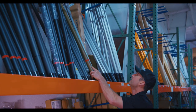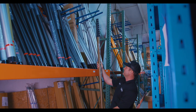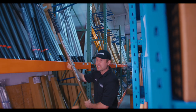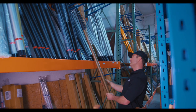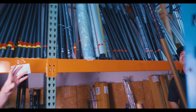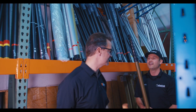I think the one that you've got your hand on there is part of a kit that actually goes up 74 feet. 74 feet? 74 feet, sir. Is it Gardner or Gardiner? It's Gardner. Ultimate high reach. That particular pole there is 46 feet, and then there are sections that you add to it that'll take it all the way up to 74.